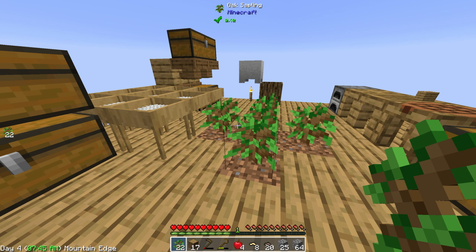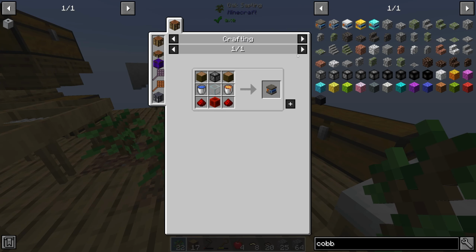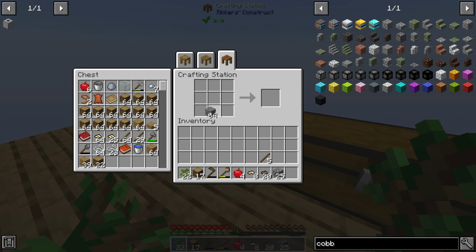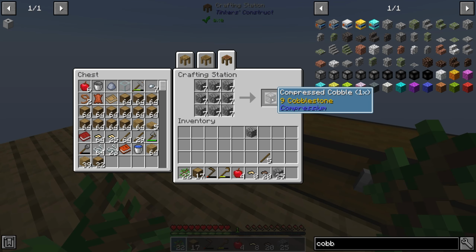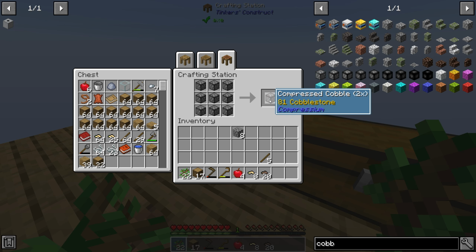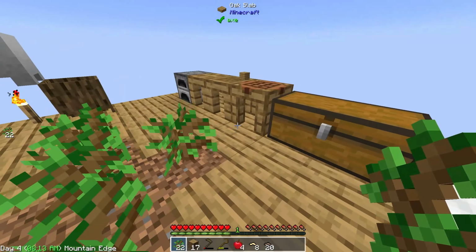So I derped in that last clip. I realized that it doesn't take that much. It takes only 81 because it's a doubly compressed cobblestone. So if I go in here and I take this, that's seven of the cobblestone. Let's compress some more here. 8, 9. There's our 9, and we compress it once more, and that makes a doubly compressed cobblestone. And that should be all we need for this process, I think.